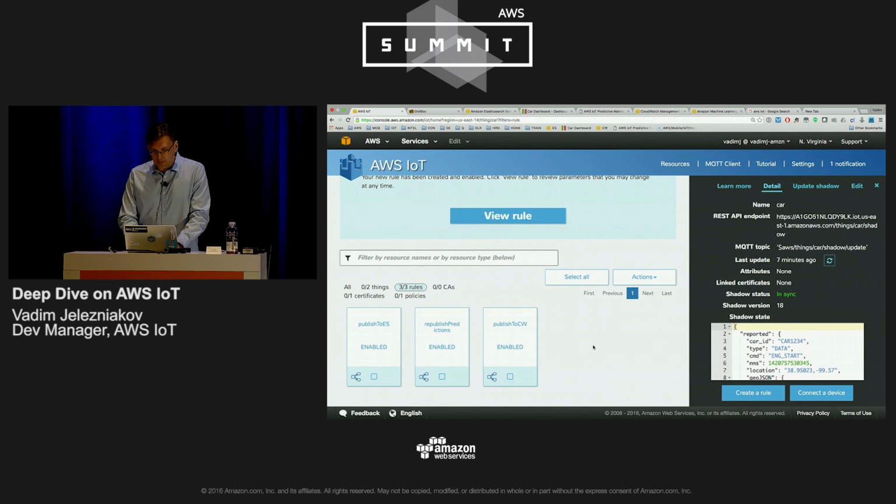So we're going to do another dangerous deed. We're going to actually destroy the rule that I have, which right now publishes to CloudWatch using the machine_learning_predict function, and see if I can reproduce it.